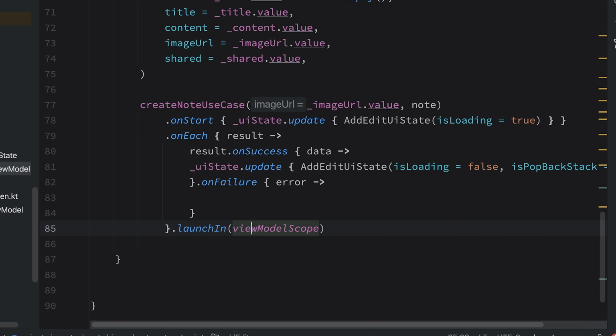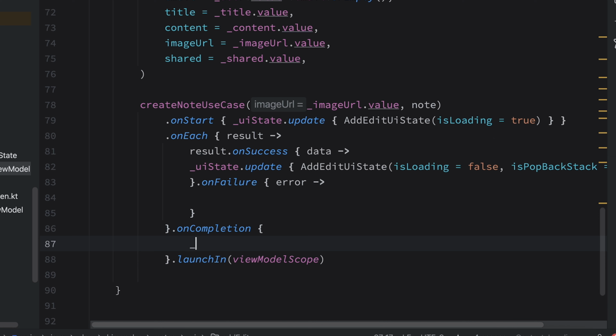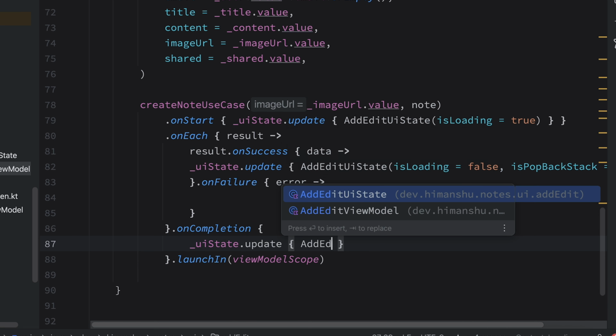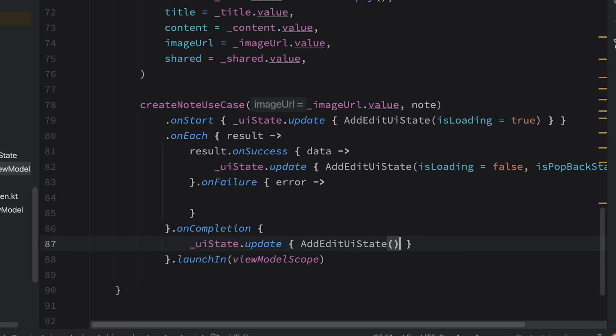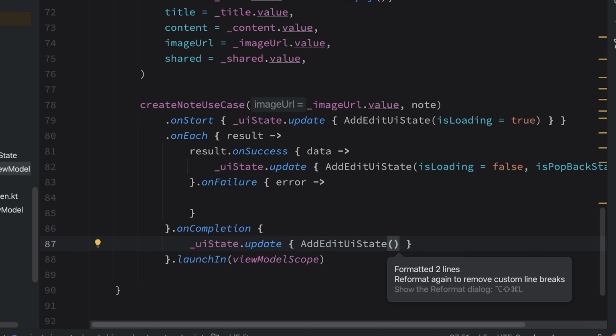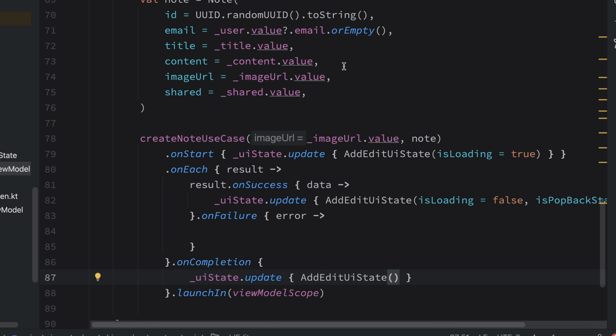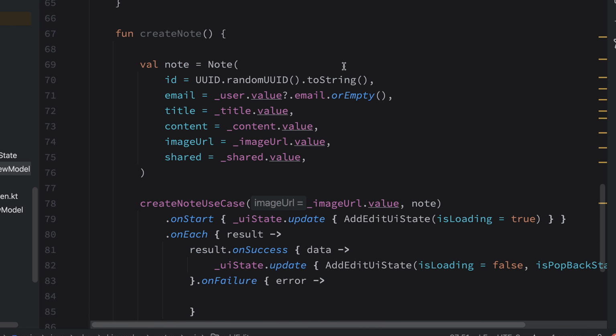So on completion we're going to update our UI state one more time. So uiState update AddEditUiState, that's it. So this will create a node for our application in the Firebase Firestore.